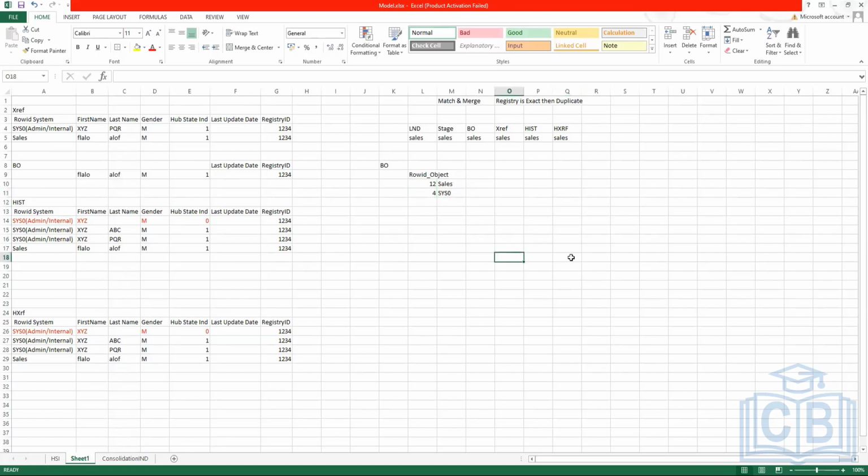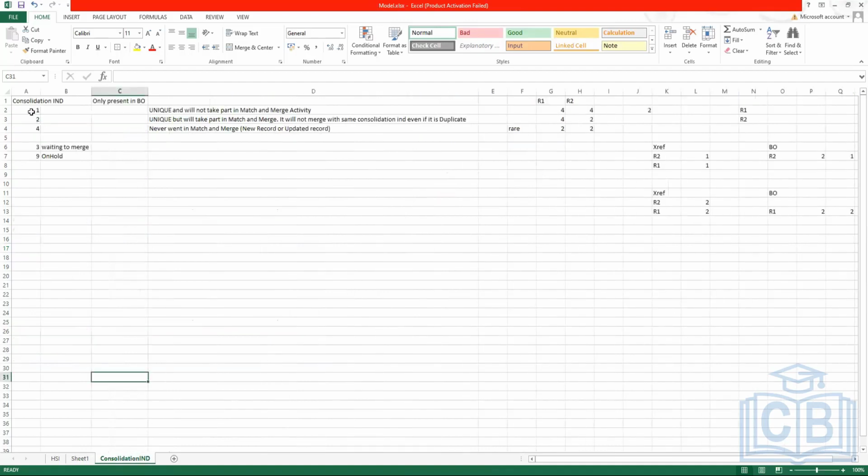I'm just putting down the system names. Now over here, there is a hub state indicator and there is a consolidation indicator. So before we go into consolidation indicator, there are 5 types of consolidation indicator: 1, 2, 4, 3, and 9.